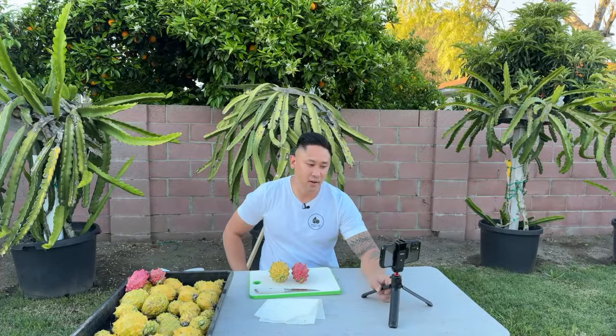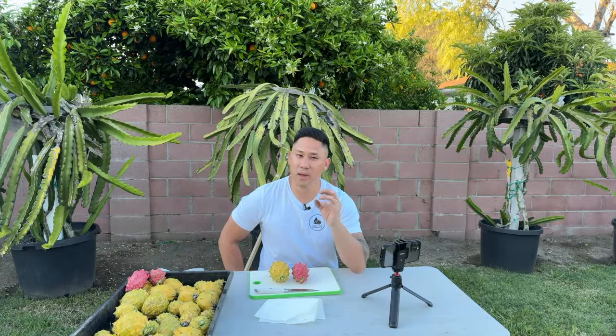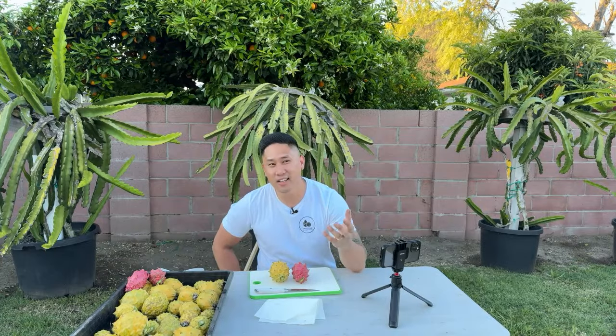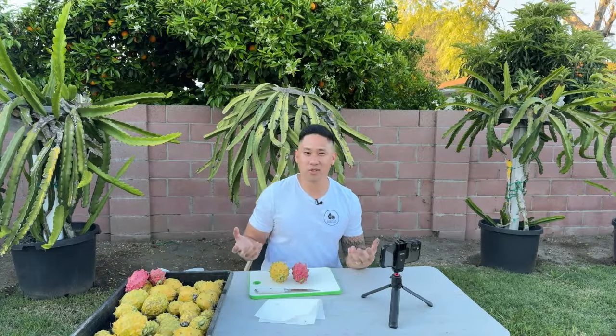Isn't DK self-fertile? Desert King, for me, when I tried its own pollen, I didn't get it to fruit. But if you guys notice, Desert King always has very little pollen. So maybe it's because I don't have enough pollen, or it's truly self-sterile. I try every year, but because I love these fruits and they take so long to ripen, they're so small, I try to get all of the fruits to be successful by cross-pollinating them.